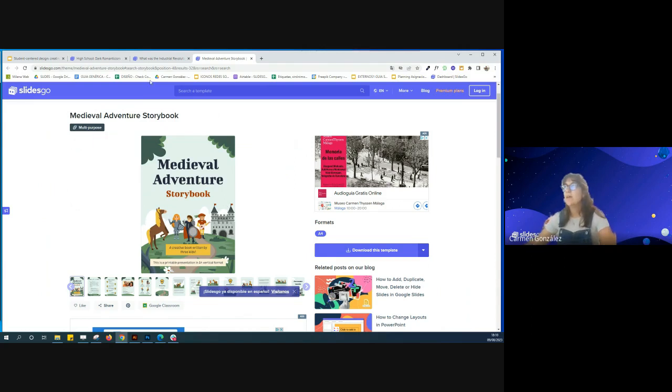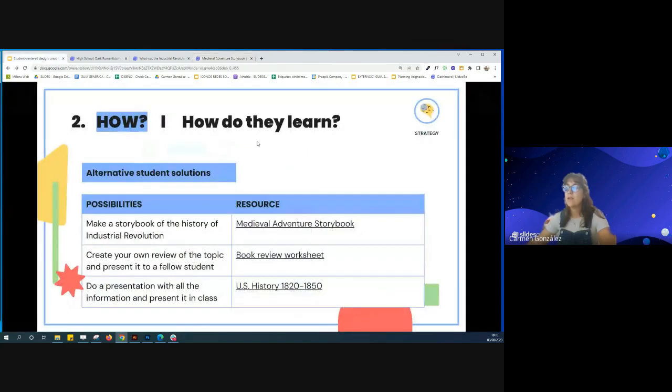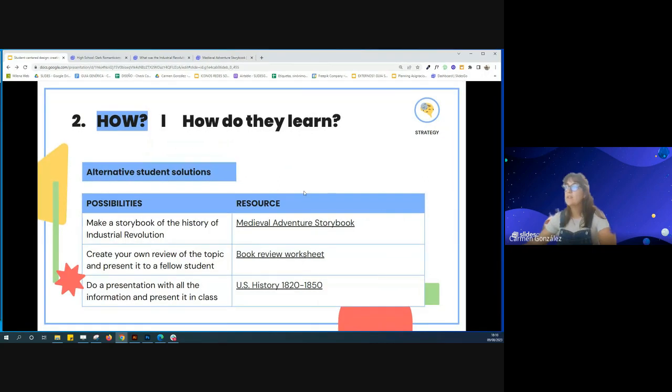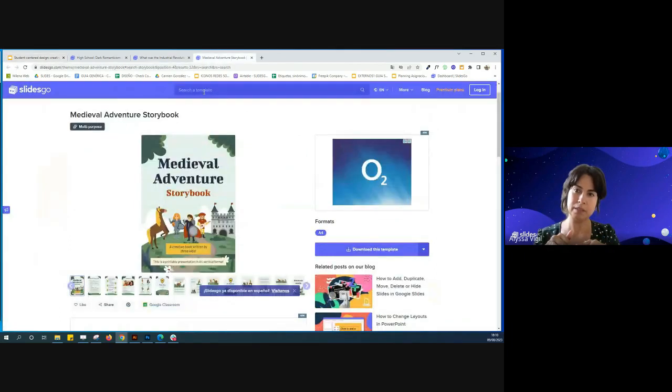So this is something that will help them, it's going to be more appealing for them in the learning process. And then just to be clear, that's available just by typing in the same search bar as you would for templates? Yeah, for sure.